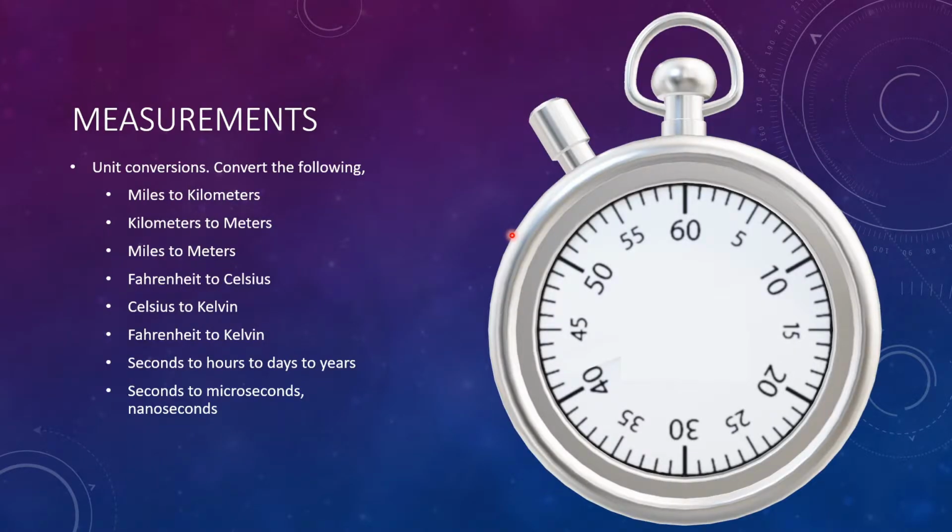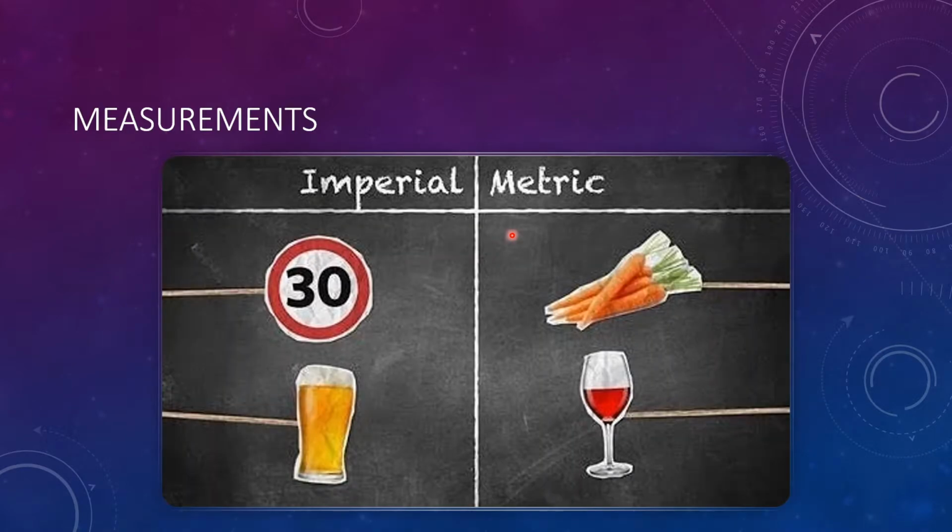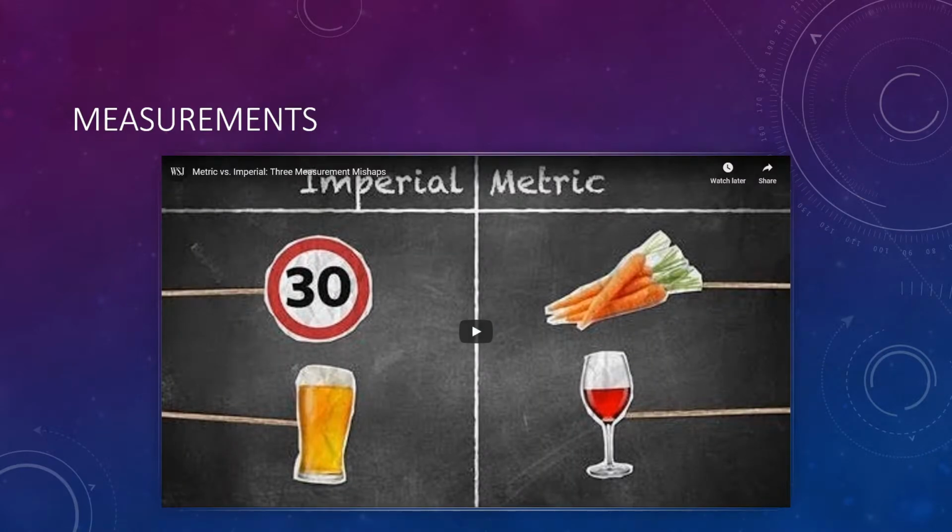We also did a basic conversion of imperial to metric units, and then smaller or a higher denomination, those conversions, right? And then there was this other video which was to do with mishaps when people did not use the same units. We will try to do that, and we will do that in our dimensional analysis exercise.